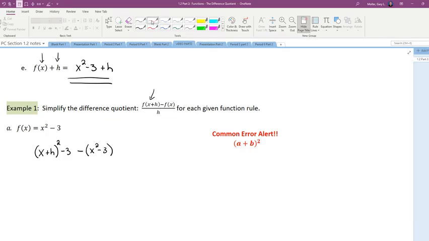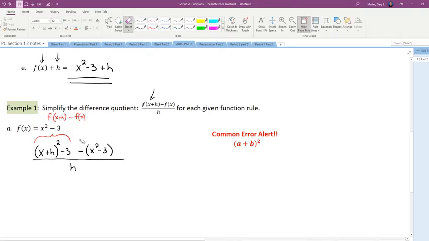Once again, for anybody I kind of lost, this statement right here is f of x plus h. I'm going to lose you more because it's going to get messy, so ignore the problem in the middle there. I plugged x plus h into the function, and it became (x plus h) squared minus 3 instead of x squared minus 3. Then it says to subtract the function, and that's what I did. And then divide the whole thing by h.